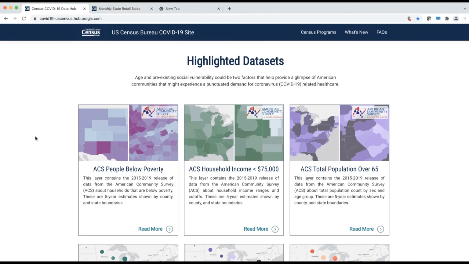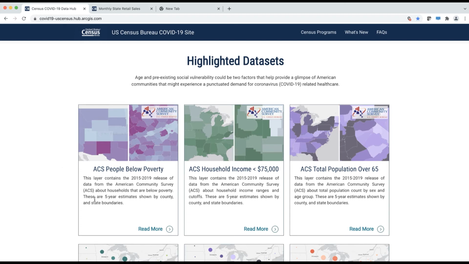Moving on to the highlighted datasets area, use this section to collaborate with other partners and stakeholders. Census made the datasets used in the policy maps to highlight data web services, allowing users to easily download for mashup and other data to incorporate into their own platforms.